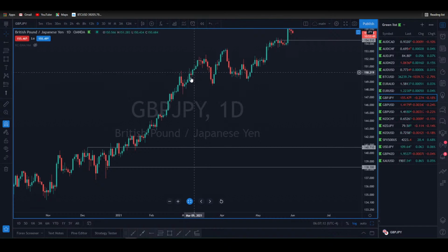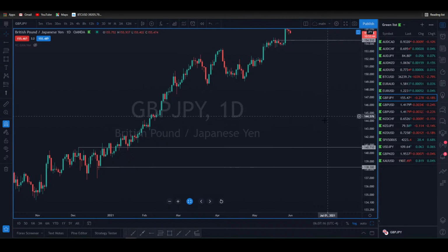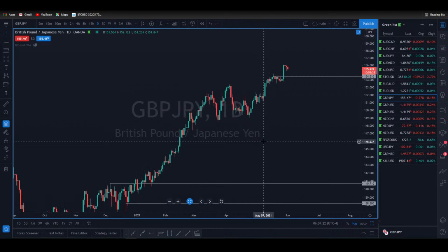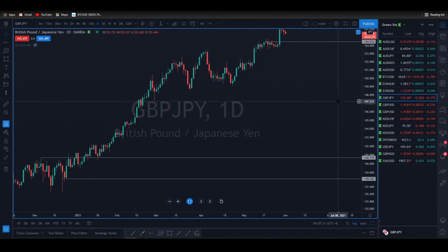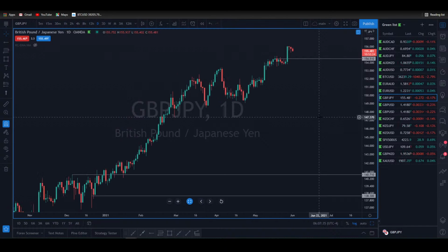So I moved my stop all the way underneath that last bearish candle, and this push lower took me out of the trade. Yes, this would have been nice to still be in for this, but damn, I'm not going to get greedy. You know what I'm saying? I don't even have to trade anymore this year because of that one trade. And that's all you need to become a profitable trader, guys. One fantastic trade a year will absolutely make your year.